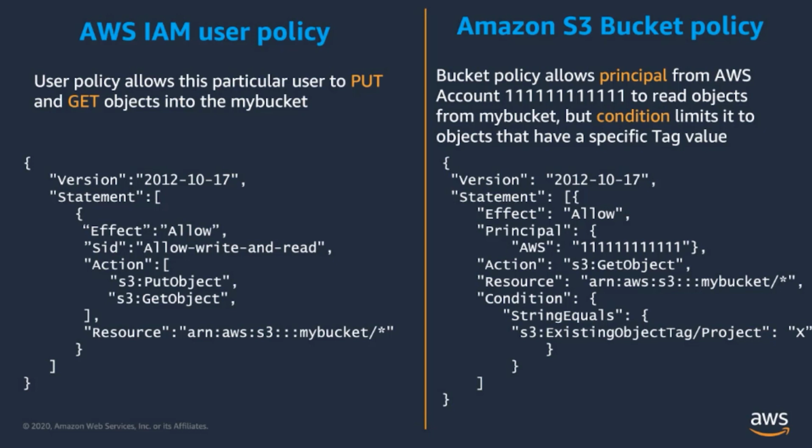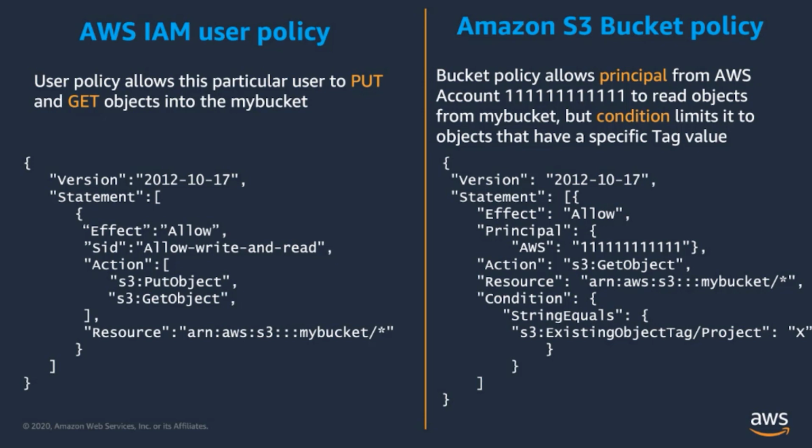So let's take a look at this IAM policy. We have our version, which is a single date, 2012-10-17. Our statement is effect, allow, SID. We haven't seen this before either. What's that? That's a statement ID. The statement ID is allow, write, and read. It is good practice to put into your SID what you expect this policy to do. That way you can compare what you expected it to do with what it actually does, and make sure there's no disconnect there.